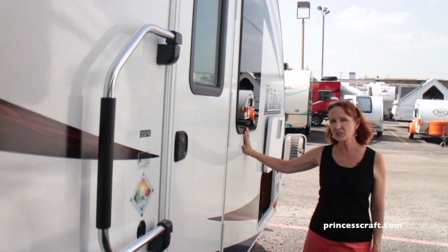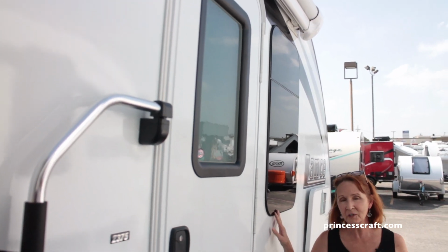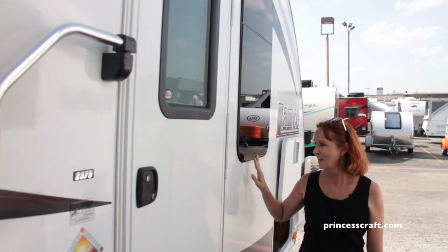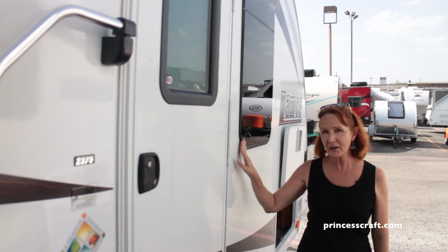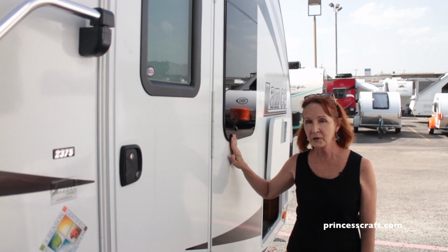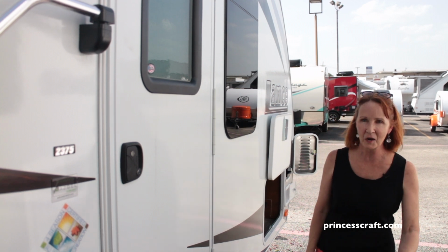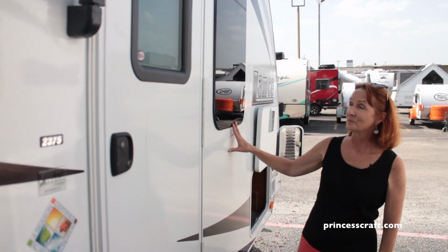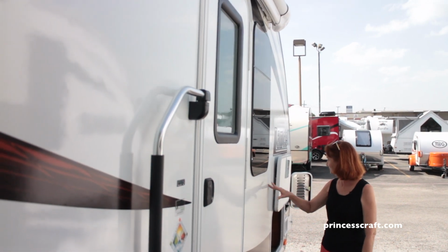And this is a good time to talk about the frameless windows. Remember we talked about the dual pane windows that are standard on the Lance. They're also frameless on the outside. So not having a frame on them gives you one less place that can have a problem and get any water intrusion. And it gives you a nice, clean, modern look. Beautiful windows. Gives this trailer a lot of style.